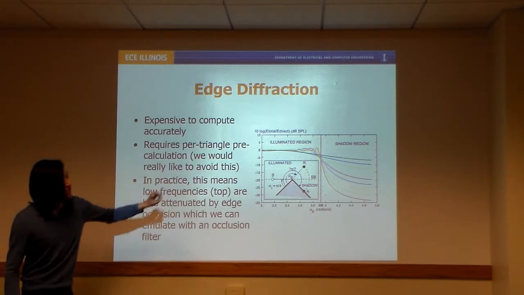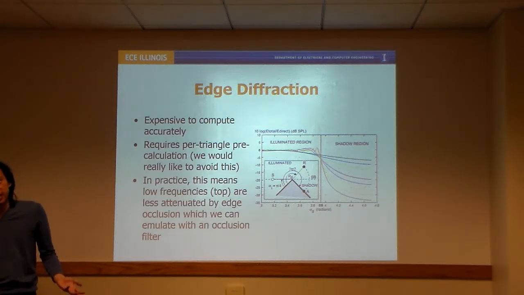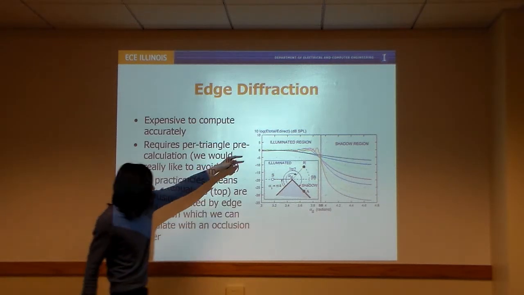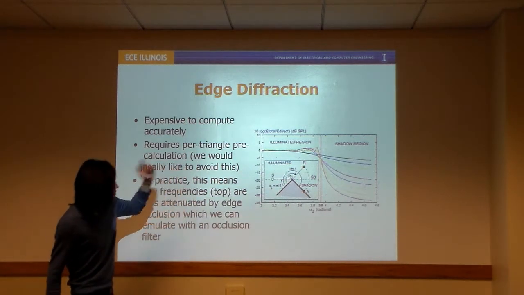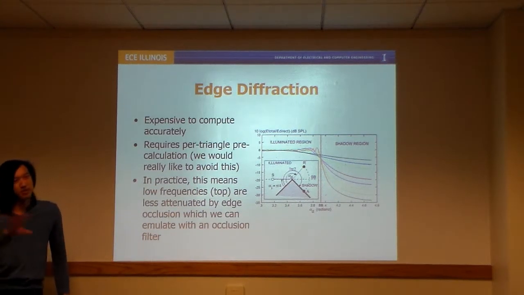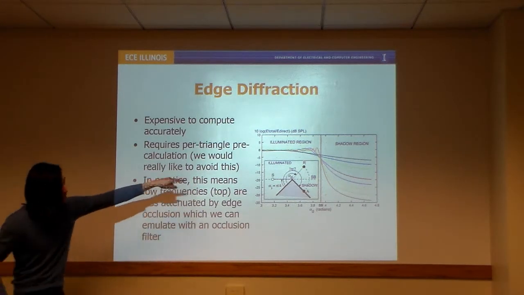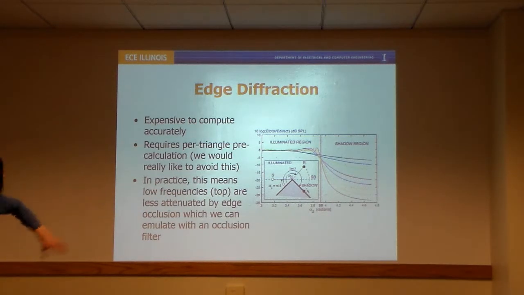We just implement a hack in the materials filter. We say, okay, if it's occluded, don't occlude very hard if it's low frequency sound, right? I mean, we're not interested in modeling this peak. This peak is not very big anyway. You can kind of tell from looking at it, it's like the cosine of something over the sine of something, and it depends on the wavelength and the angle. It's a bunch of transcendental functions. This is the BTM model. It ends up being a bunch of nasty transcendental functions.